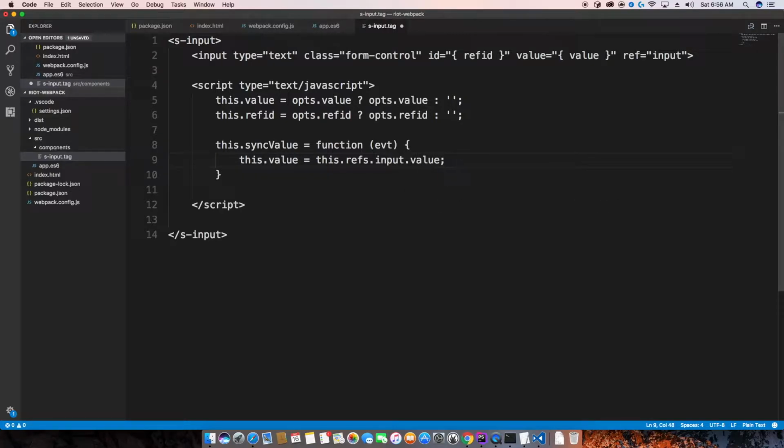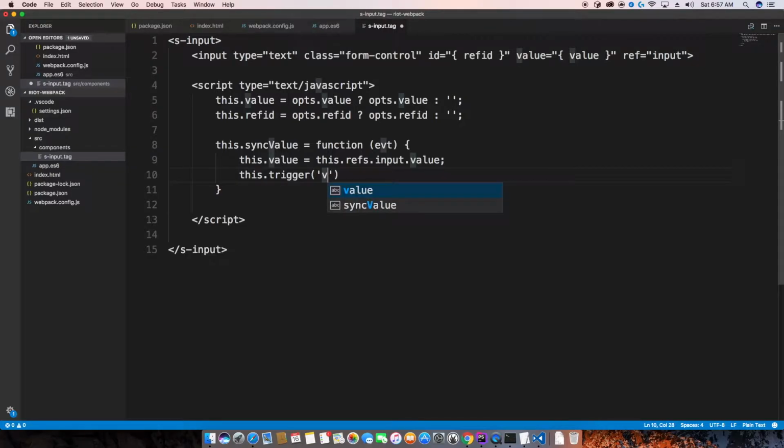And just a little Riot reference here, I'm using this and not trying to call in the ID or the name of that because with the newer version of Riot, you can just reference the name of whatever you want to call it. I called it input, so then you can just get the value directly from the input there. This dot trigger, and if there's any listeners assigned to this for the value, I can trigger the listener for that.